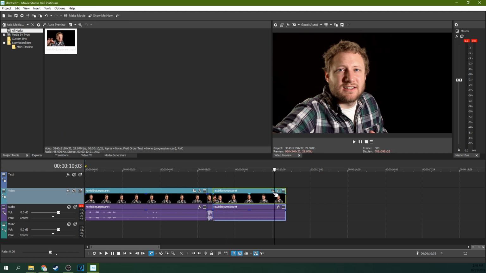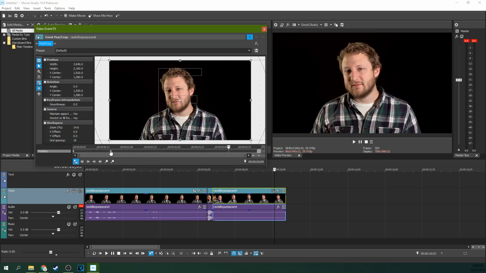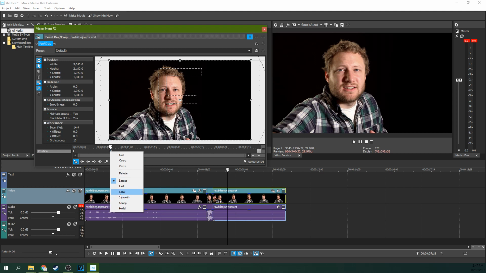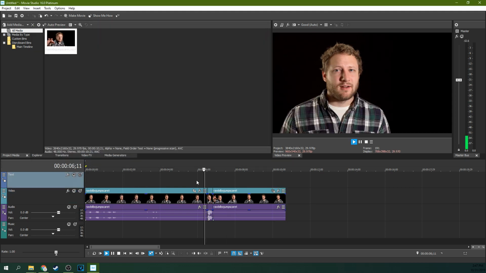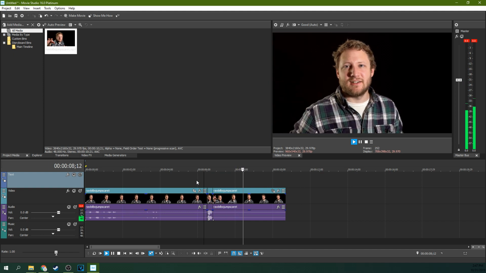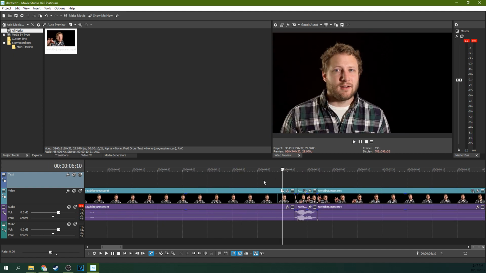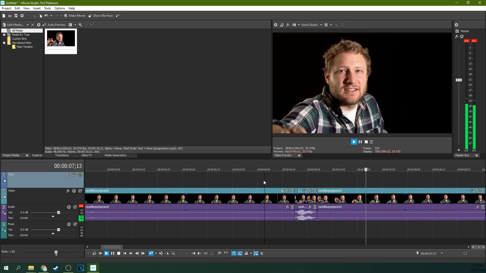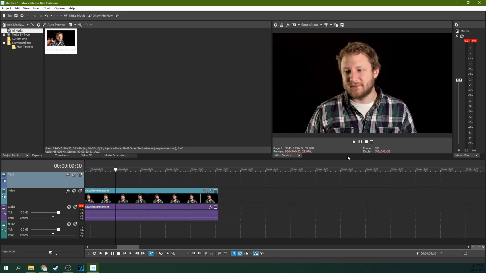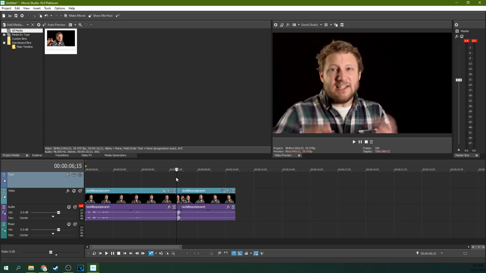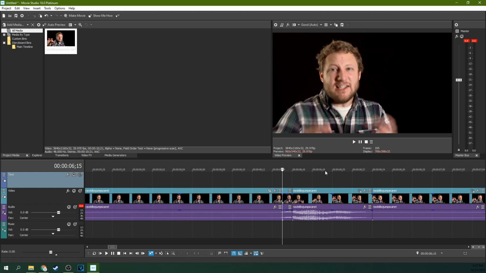One thing you can also do to make that smoother is right-click your new keyframe you created and hit smooth. That way, it'll do it nice and smoothly. See that? How it zooms back out nice and smooth. So there we go. That's a good sudden jolt forward. That certainly increases the effect of the jump scare.